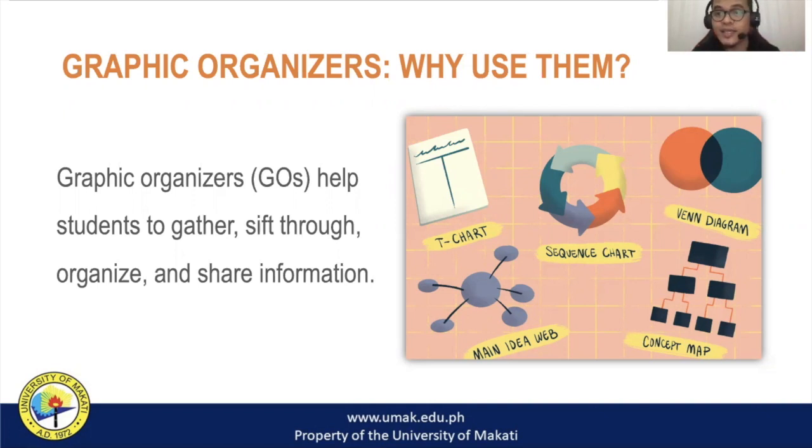So why do we use them? Graphic organizers help students gather, sift through (sift through means to sort out, right?), organize and share information. I have also included a picture of the common graphic organizers that we use. So we have the very famous Venn diagram, the sequence chart, the T chart, the main idea web, and of course the concept or mind map.